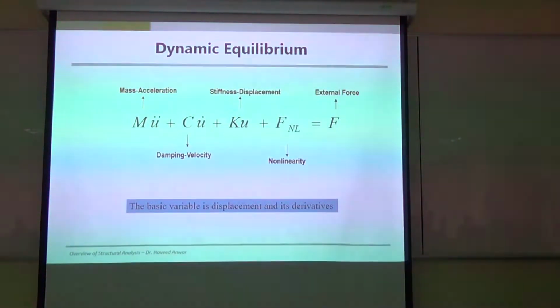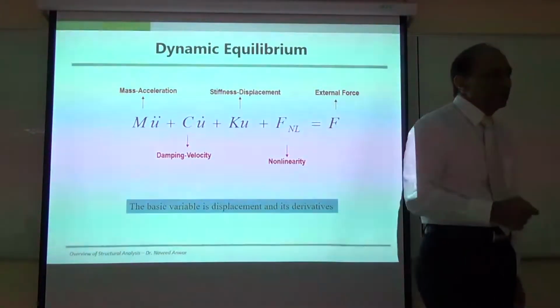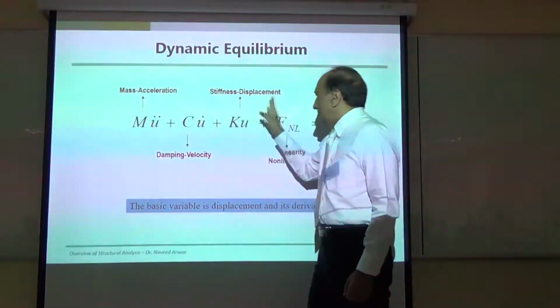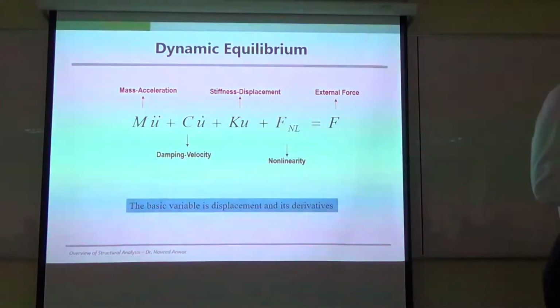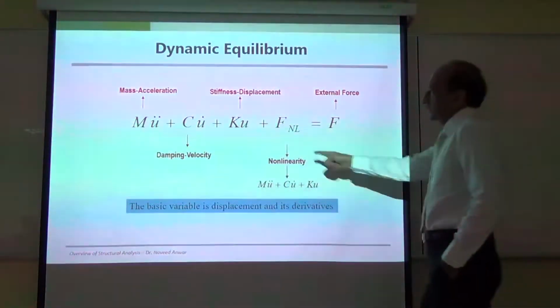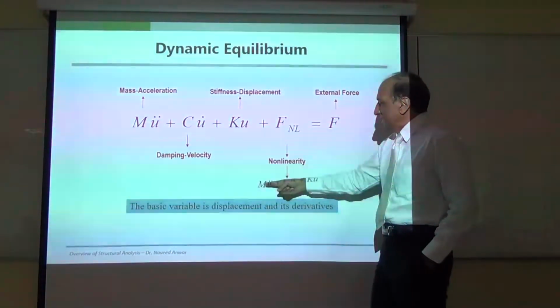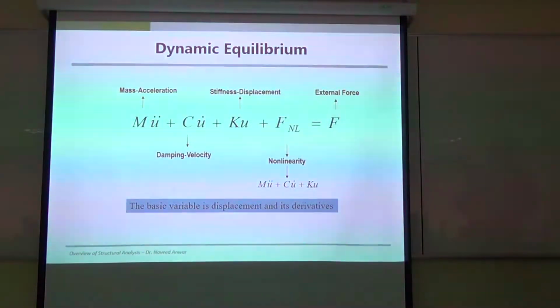So that is what SAP and ETABS have. Internally, they just solve this equation all the time. Even when you're applying dead load, they just delete these two parts and this part, and they solve this and that. But actually, they are always solving the same equation. So the analysis procedure is always complete. Sometimes some terms can be zero, but the equation is always the same. And nonlinearity itself comes from this equation. That's why it is nonlinear, because this contains that inside it and so on. So it's a circular reference. That's why it becomes nonlinear.